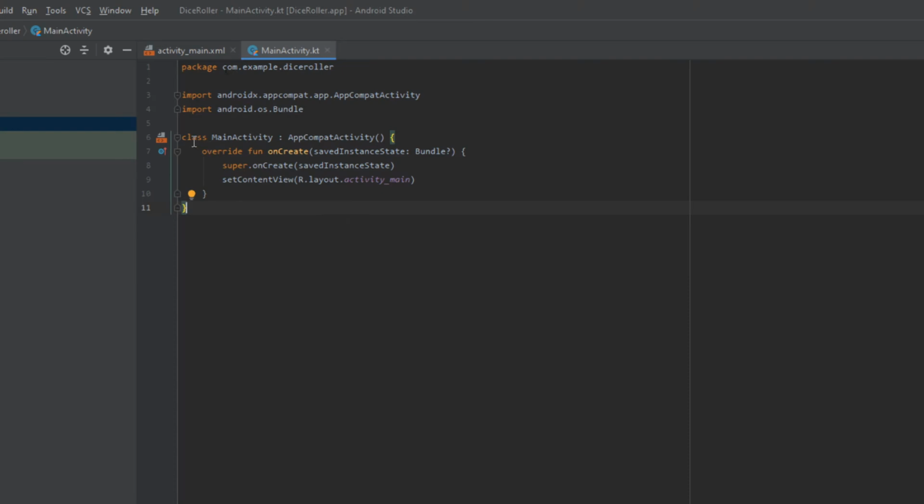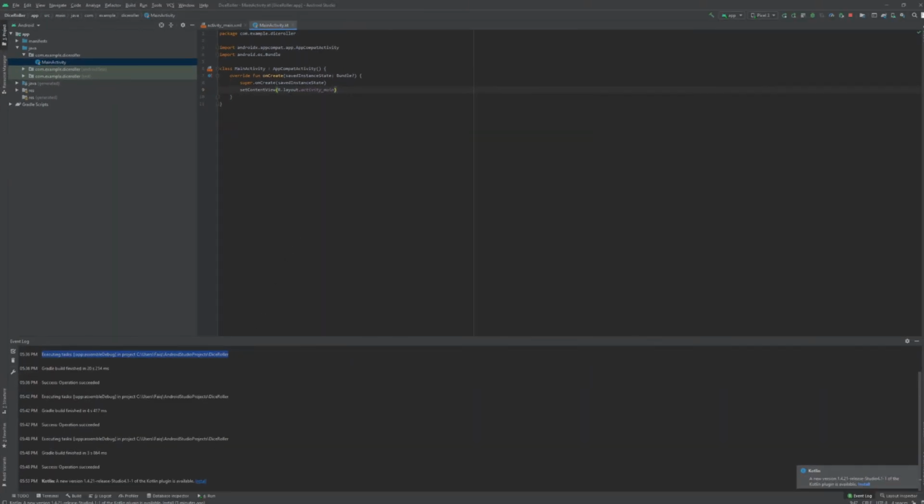Here you can see that we have one class, the MainActivity. MainActivity is the one that runs these instructions, and by running these instructions, all of our activities, such as adding the buttons or clicking on the button, are executed.